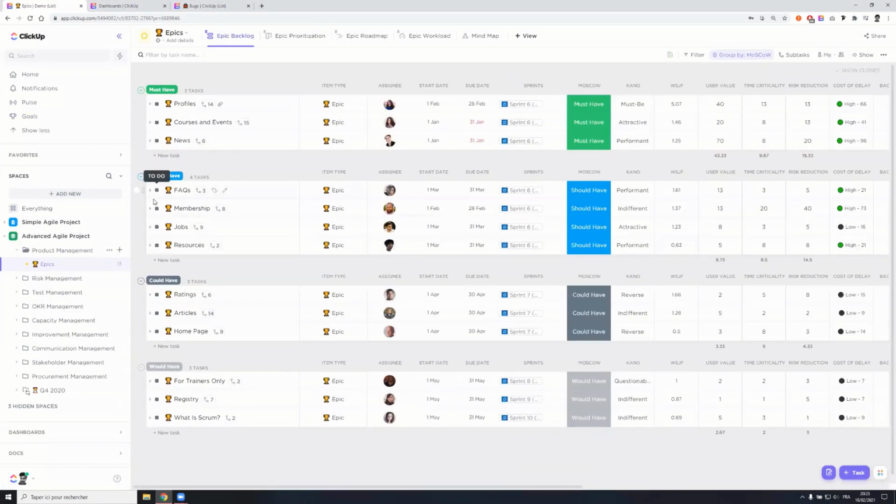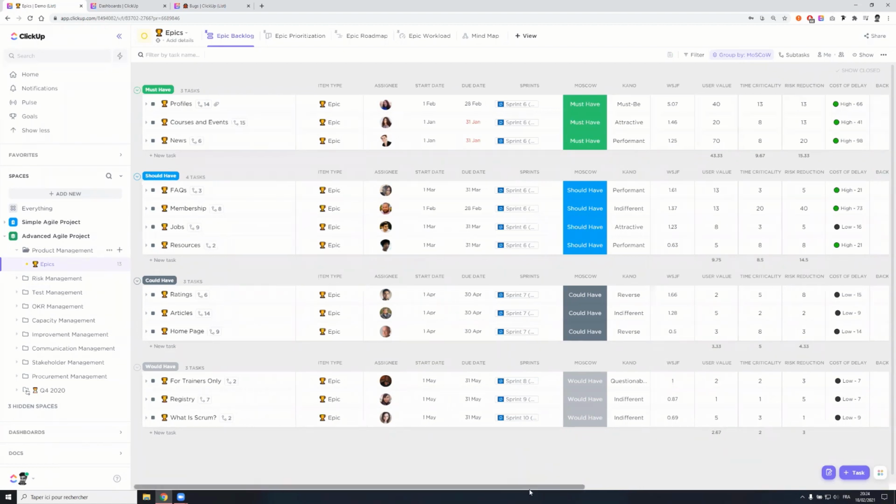So let's start by looking at a more advanced way of doing product management with our epics and stories. In the previous example, we defined the priority using the simple MoSCoW qualitative approach with must have, should have, could have, and would have using the drop-down custom field. But when you're faced with hundreds of new features, that approach alone is not scalable because we need to know in the same group what to do next more precisely, which can be achieved through a quantitative approach.